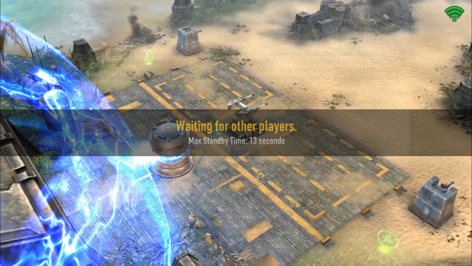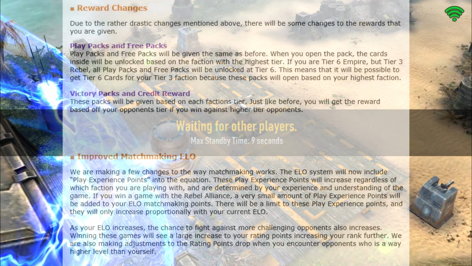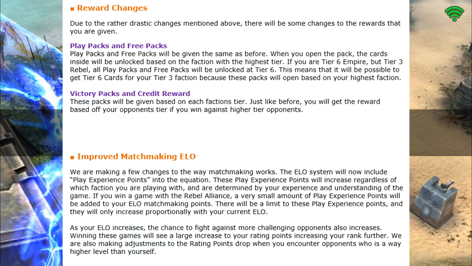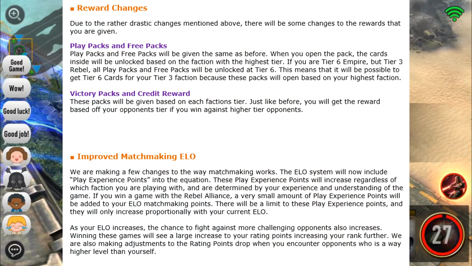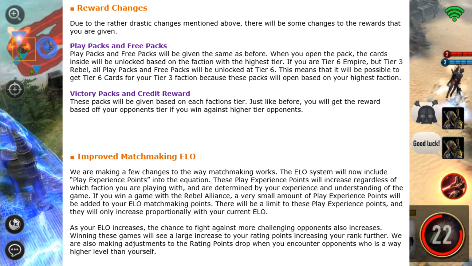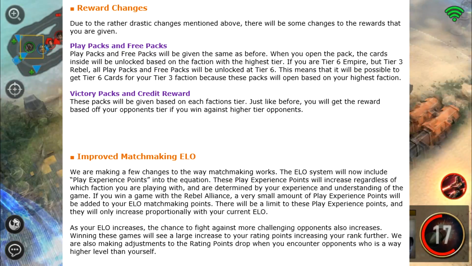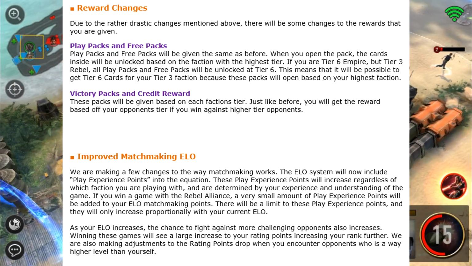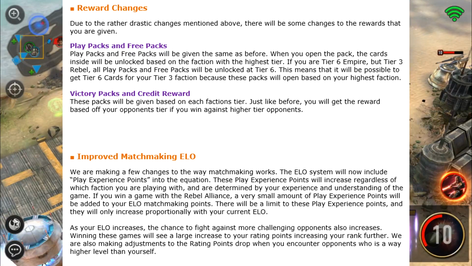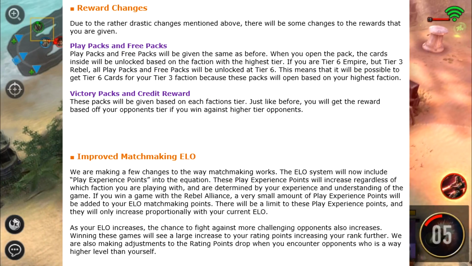Rewards are being changed slightly too. So what will happen is how you're given the packs and all those kind of things is going to stay exactly the same. However, when you open the pack, the tier will be based on your highest level faction. So for example, if you play a game and you use your Rebel, which is only, for example, tier 3, and your Empire's tier 6, all the cars in that pack will become tier 6. It's always going to be defaulting to your highest faction, which is good.